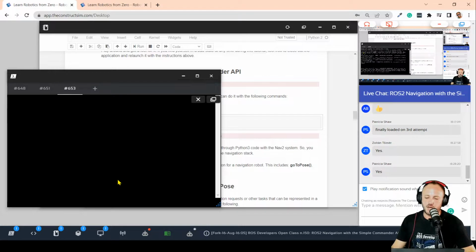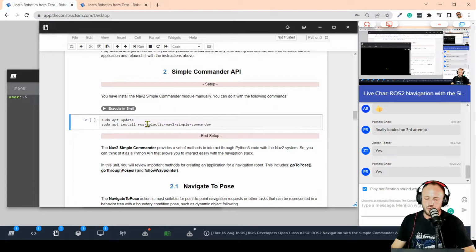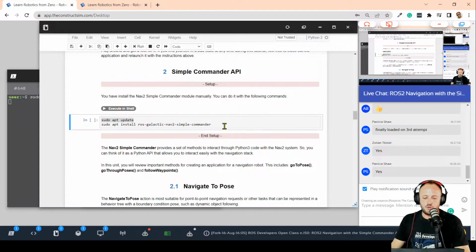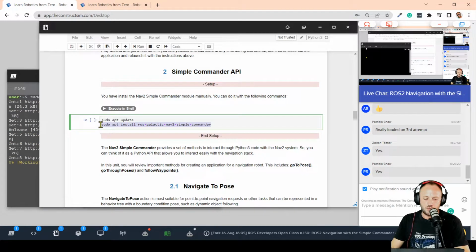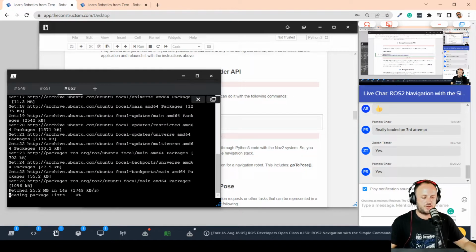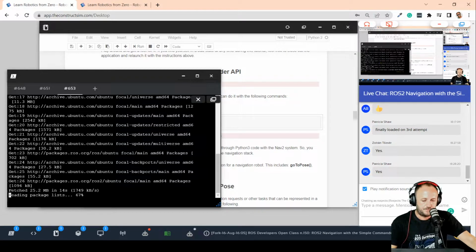In this third shell, I'm going to run the command sudo apt update first of all, and then I'm going to install the Simple Commander package with the command sudo apt install ros-galactic-nav2-simple-commander. Let me copy the command from the notebook, and as soon as the update finishes, I'm going to execute it.